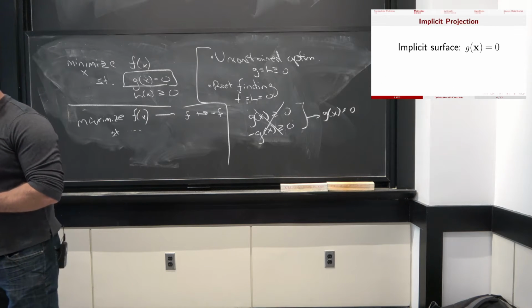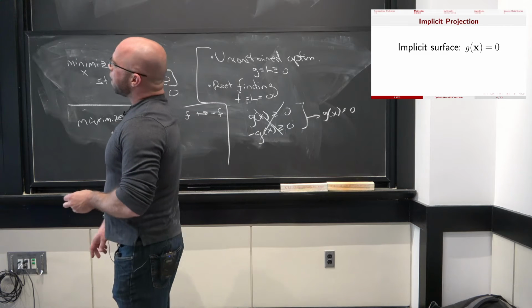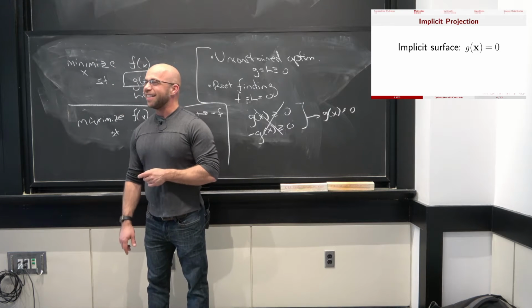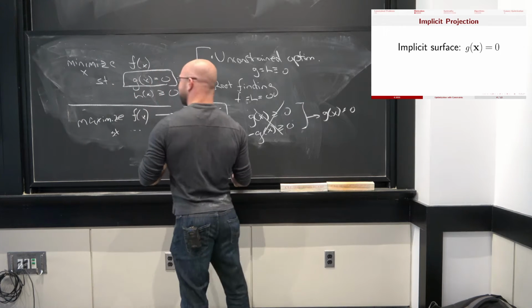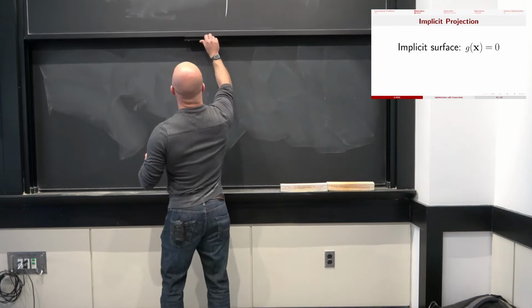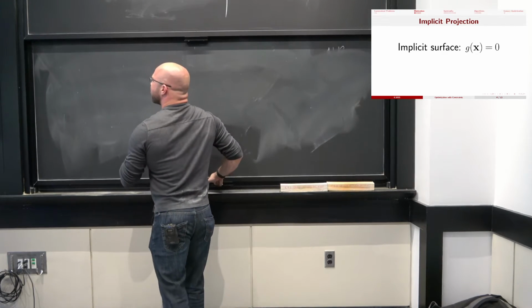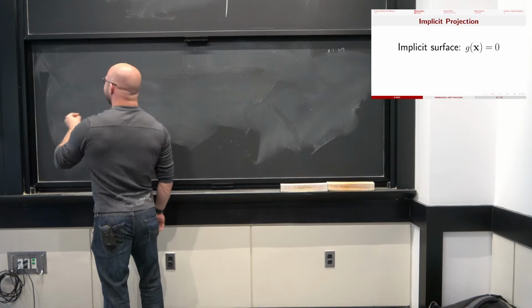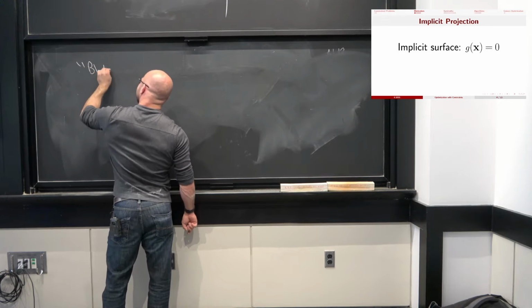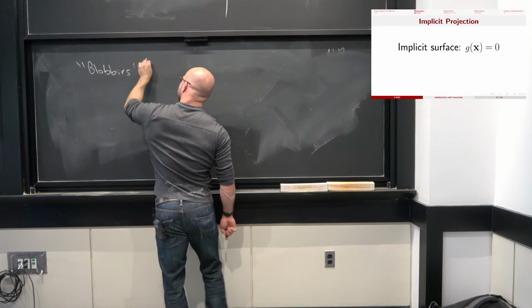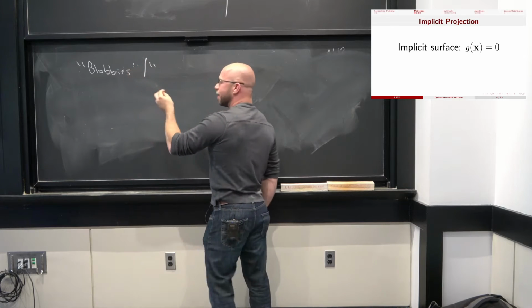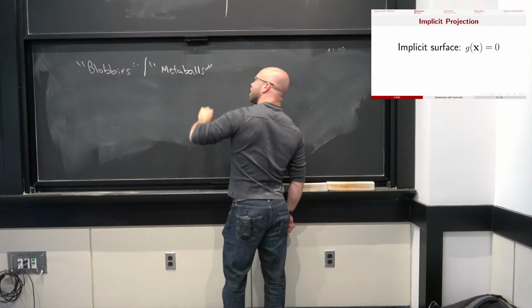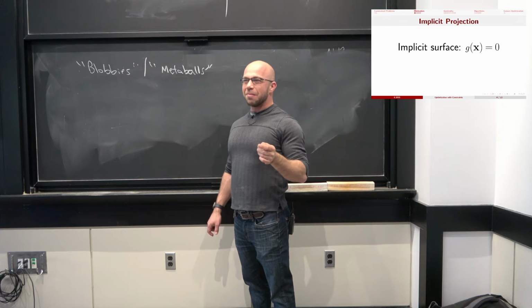For example, one kind of fun thing that people want to do sometimes is render implicit surfaces. So for example, if you looked at computer graphics in the 1980s, people would often model surfaces using this particular thing. You might have actually played with this in some 3D modeling tools, which are kind of fun to play with. They use something called blobbies, which was proposed by two different research papers, I think in the early 90s, or metaballs. Have you guys ever seen these things? I almost wrote meatballs, but I'm hungry.